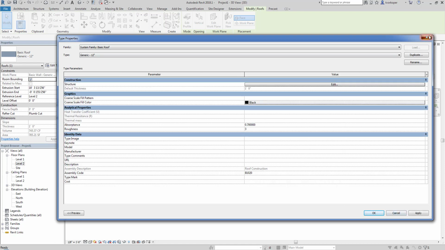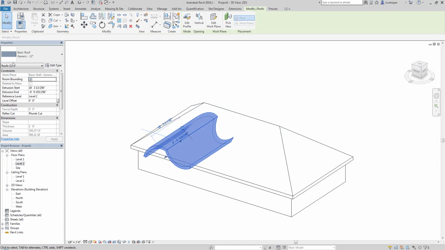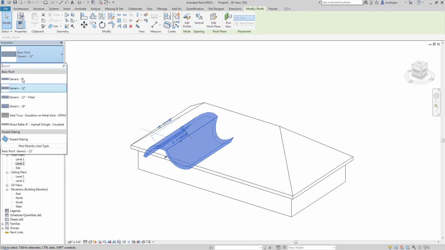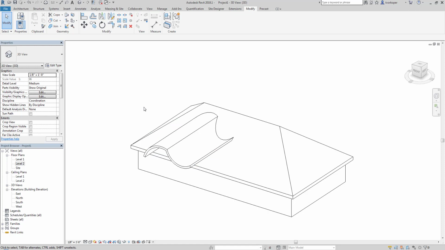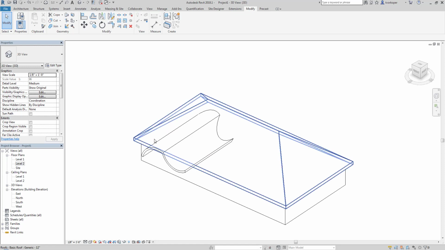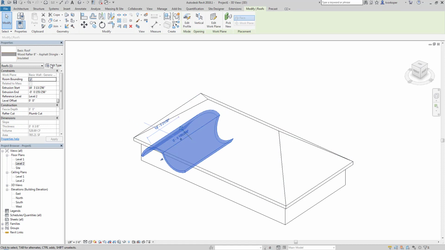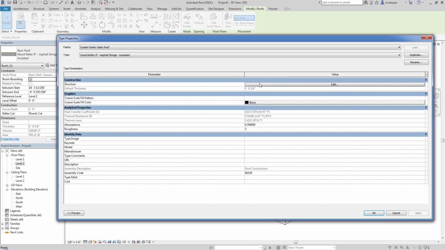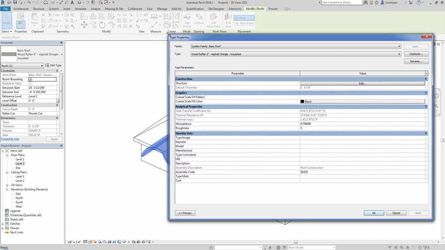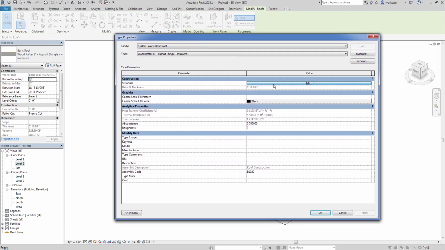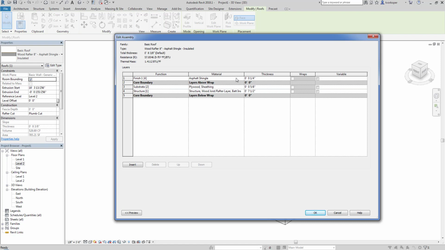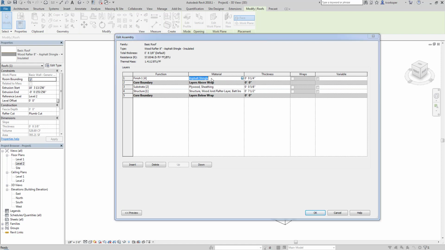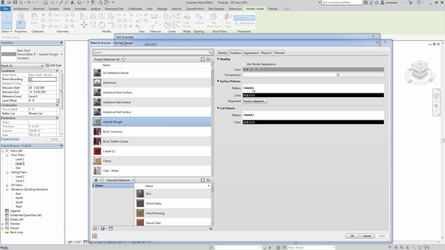If we highlight the roof and we want to change it to, say, something like wood rafter with asphalt shingles, we can just change it that way. It has no pattern on it, so we could highlight it, for example, go to the type properties, go to the structure, and under the asphalt shingle, select the properties of asphalt shingle and add a surface pattern.